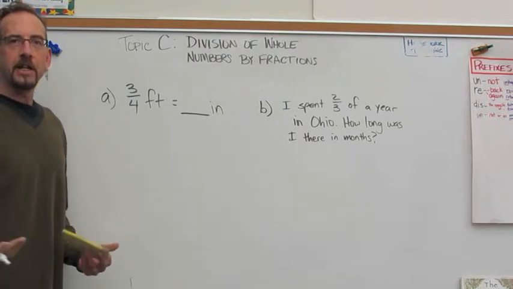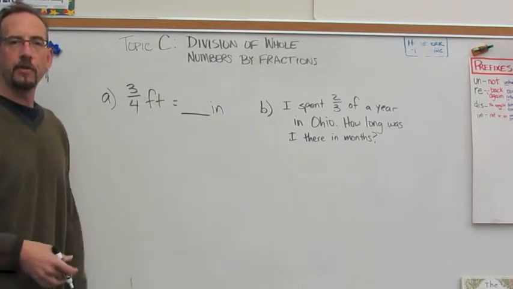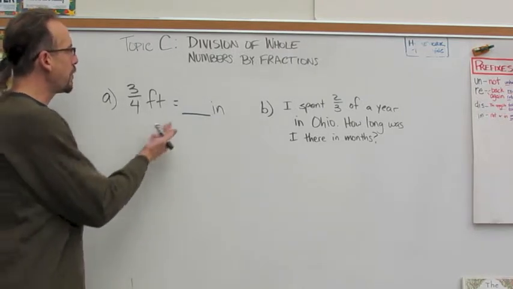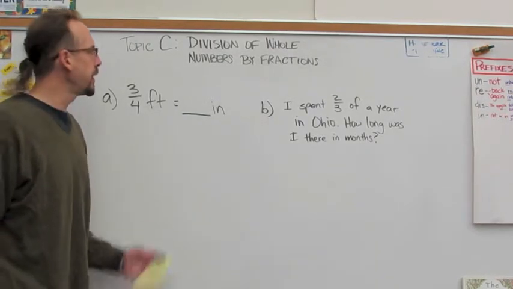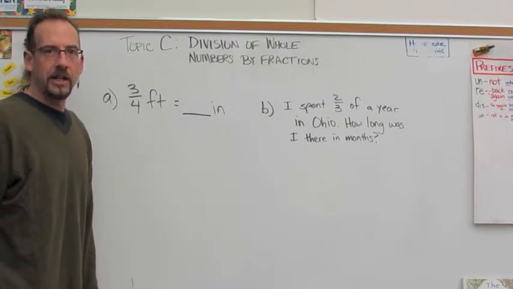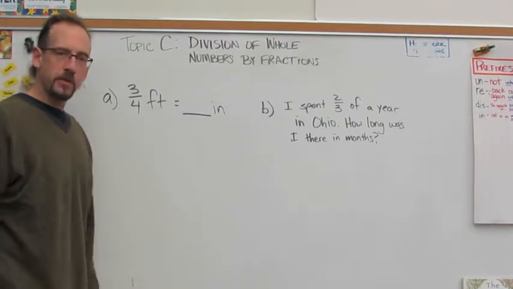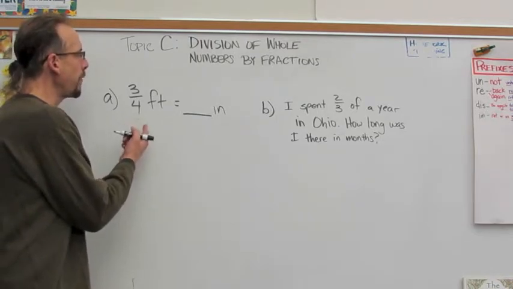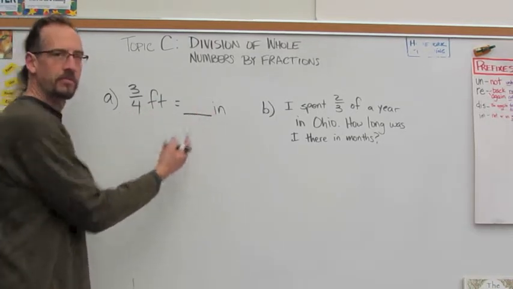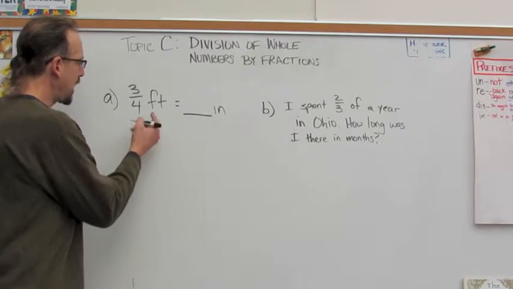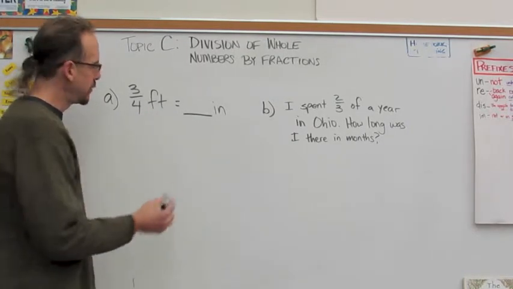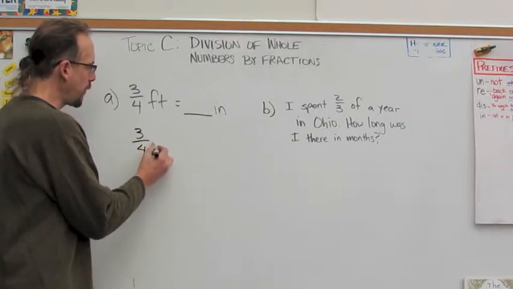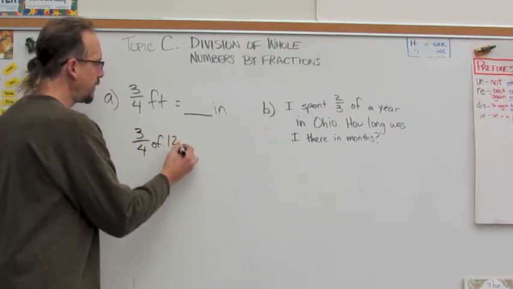Finally, in topic C, we're going to be applying all that we've learned so far to convert units of measurement. So we're going to be looking at problems like this. 3/4 of a foot is how many inches? And again, this uses the same principles that we've studied so far in topic C. What we're really asking is 3/4 of some number of inches is that many inches. And how many inches are in a foot? 12 inches. So this problem is really asking, what is 3/4 of 12 inches?